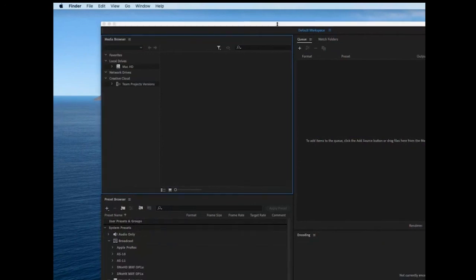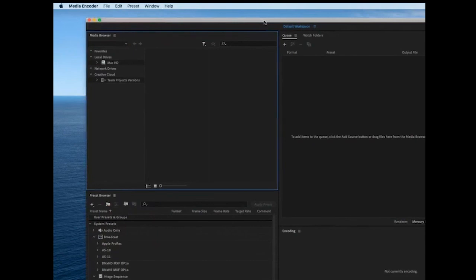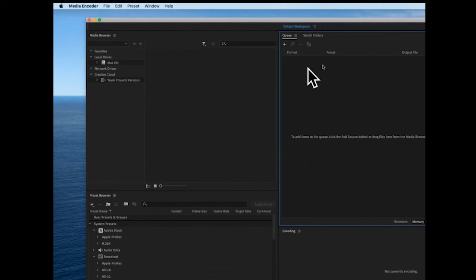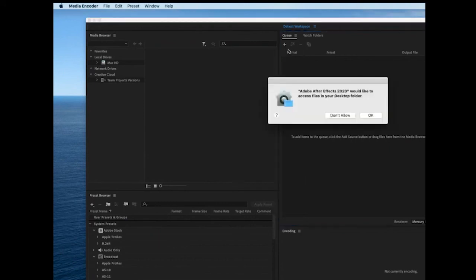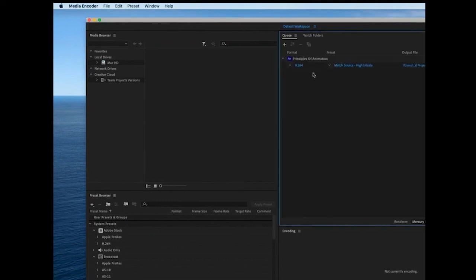Okay, it's going to take a second because the computer's working a little slow, but it's going to load up my file in this Media Encoder. The only part you got to worry about over here is this window right here. Ignore all the rest of this stuff. It's kind of useless in all honesty. This is what we want. It should in a minute, whenever the computer chooses to catch up, load my file from After Effects in here. Okay, it's going to take a second. When it does, we're going to get, oh, please do. There we go. Hey, look at that.